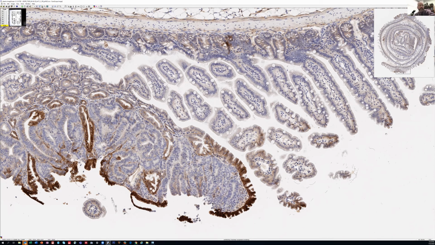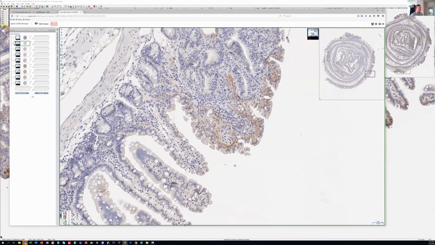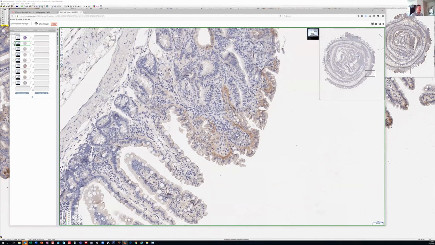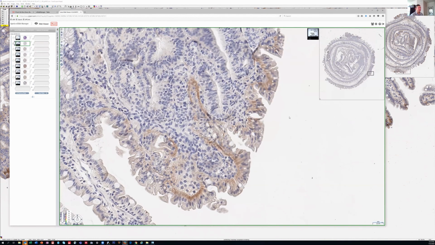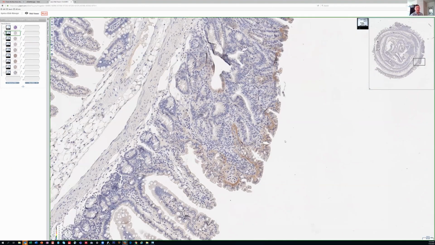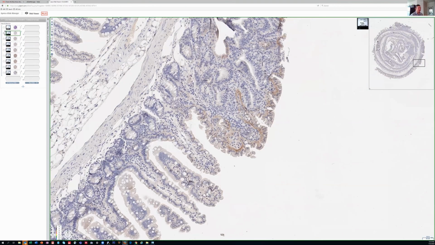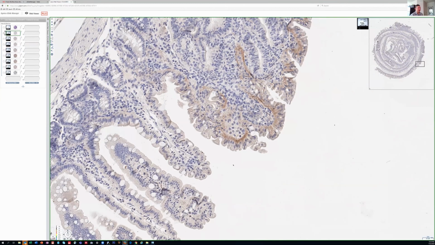Was that total EGFR or is that a phosphoepitope? This slide I'm showing you right now is total, and let me just show. And this slide right here is phospho. So it wasn't until I got both that I started believing it. Because these were historic Swiss rolls, we're now repeating the experiment with better preservation. And again, we're still tweaking the protocols to get amplified signal.